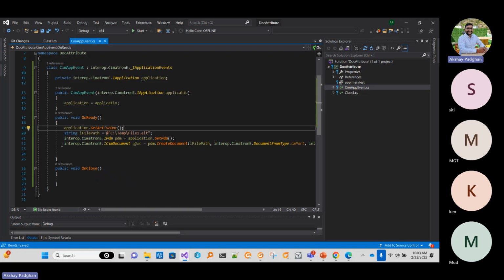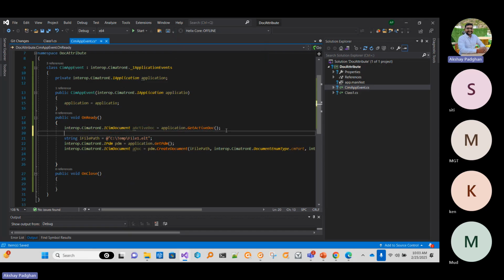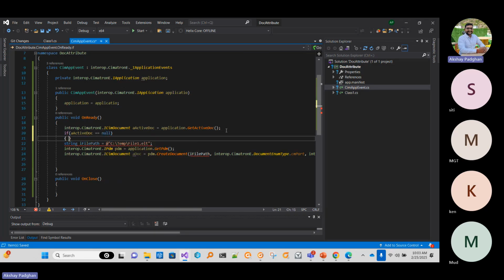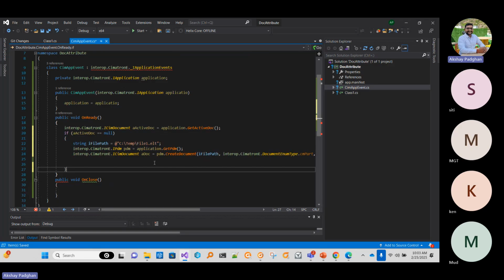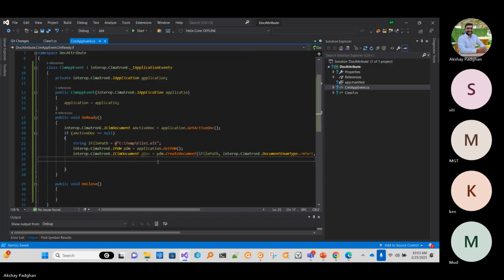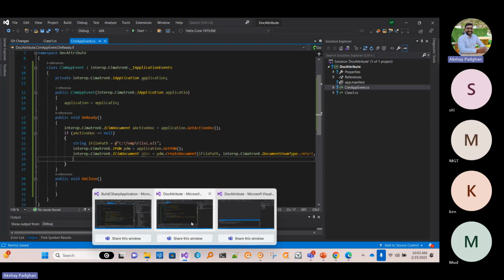And if the application doesn't have an active document, I am going to create a new file, else I will skip this. So I think you must try this.